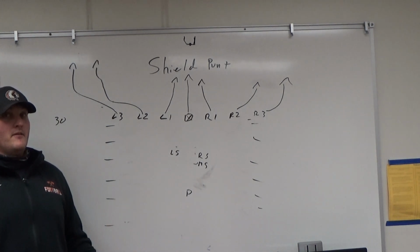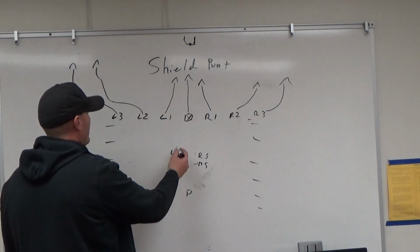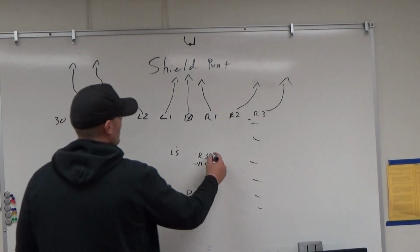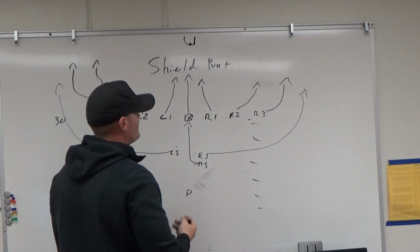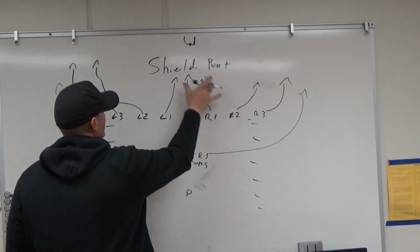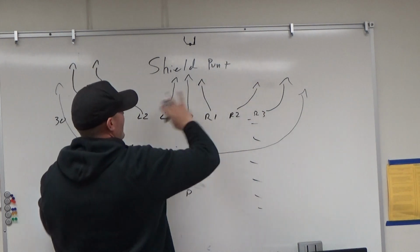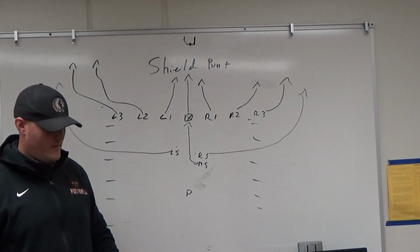And then as far as the left shield, they are going to get on the numbers. So then that way, again, as another outside contain guy, punter's the safety. The middle shield basically follows the center, and then the right safety also gets to the numbers. So we have everything covered as far as being able to get outside, and then our middle shield follows the center. Ideally, these 3/4, depending on how much pressure they bring, these 3 get down there the fastest. So these 3 have got to be your best tacklers and your fastest guys. These guys have to also be athletic, but at the same time, they're more trying to prevent any kind of return going to the outside. So again, that's from the middle of the field.